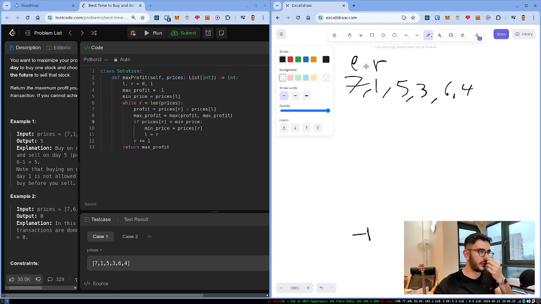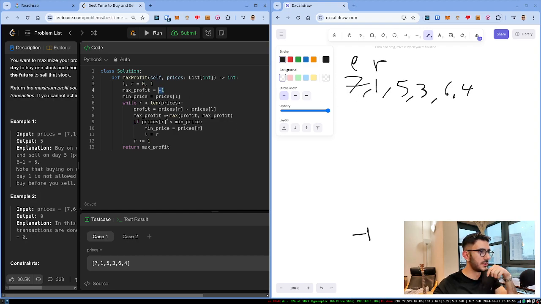So while right is less than the length of the prices, profit is 1 minus 7, max profit is still this one. That's the maximum between -1 and -6.